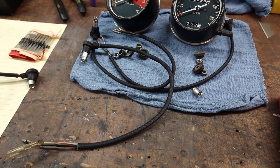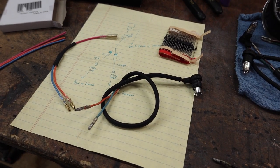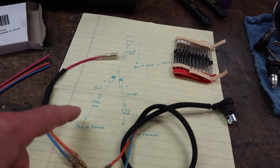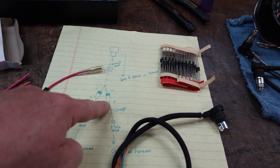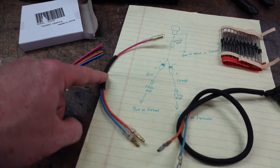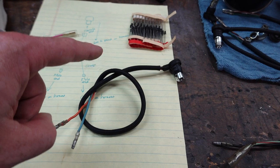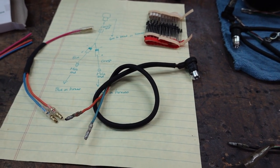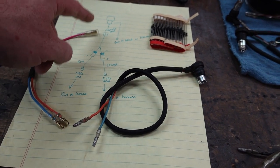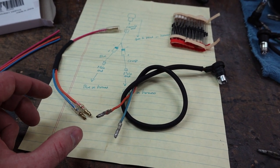All right, so I got all the sleeving replaced on these wires. I'm about to make the little pigtail for the LEDs. I just want to show you real quick. This is kind of my cheat sheet for this, but basically we need a pair of diodes with the negative ends tied together. Here's an example of what I'm making here. And that's going to plug into the indicator harness. So one end is going to go to ground, and the other end is going to go to the pink. And then these are going to plug into the splitter inside the headlight bucket.